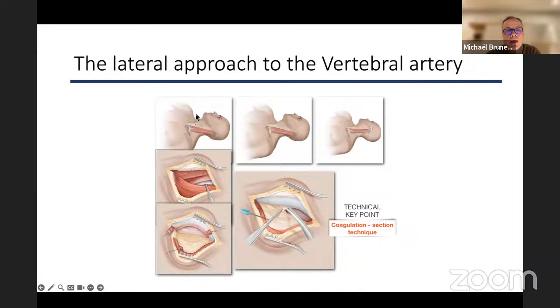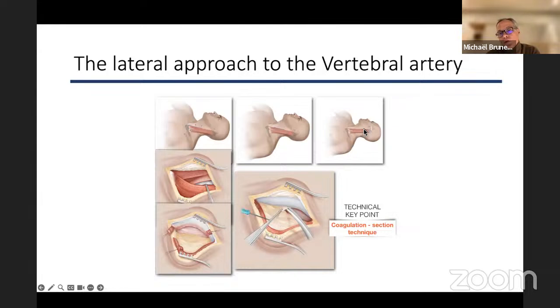So this is the approach at the different levels of exposure of the vertebral artery, V1, V2, and V3. At the level of V1, the incision is performed along the medial border of the sternocleidomastoid muscle. You can perform a counter-incision over the clavicle. As I said, lateral dissection along the lateral border of the internal jugular vein with a coagulation-section technique, meaning that first you take the tissue, then you coagulate on it, and then you divide it, and then you work in a perfect, clean surgical field. At the level of C6, you may have to divide the omohyoid muscle to enlarge the access to this level.